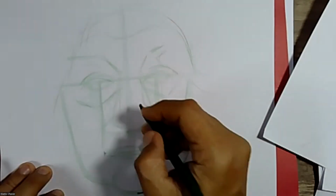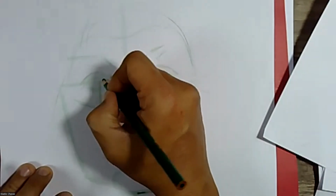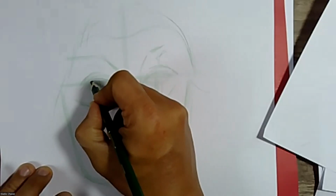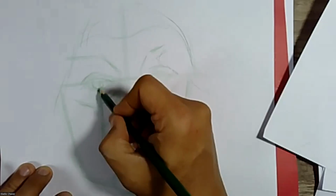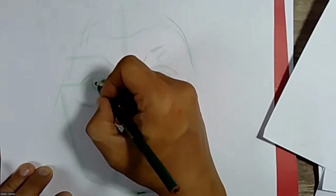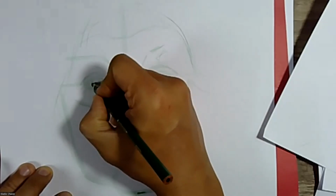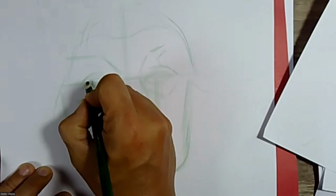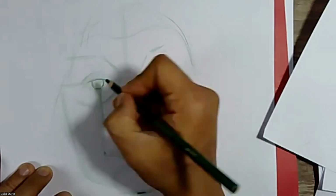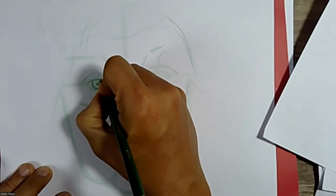The eyes are in the center. Again, you do have to have some experience with drawing faces because I'm skipping through a lot of stuff, especially how to draw eyes. This eye is on that center. This one's really close to it. This is the circle shape, and the circle shape is being cut off, especially at the top, and a little bit at the bottom, seeing how it fits in there. And then you've got the pupil with a little bit of a highlight on the right.